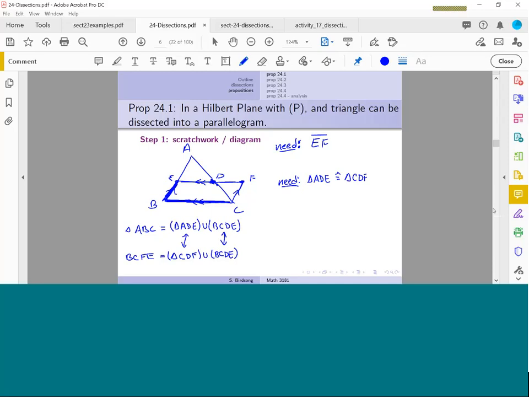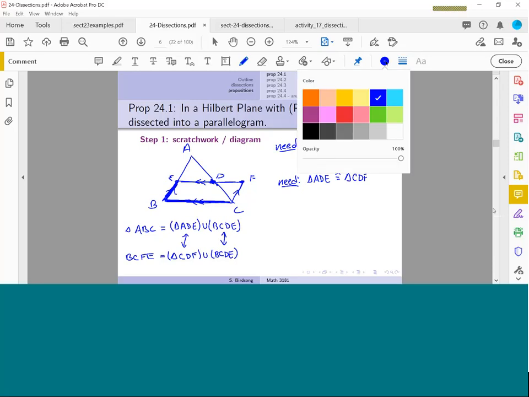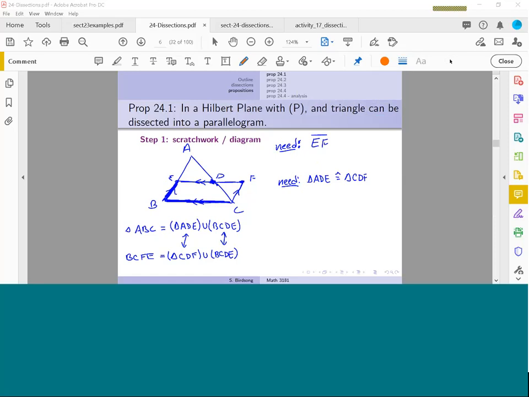Now, there are some things that are immediate. Anybody have a guess on what some of the immediate things are? Hint, they refer to angles. Well, in order for these guys to be congruent, you have to have all angles and all sides congruent, but we have a bunch of triangle congruence theorems, so you either have to have all three sides congruent, or two of the sides and one of the angles, or two of the angles and one of the sides congruent. Don't do all three angles because then it's similar and not congruent.